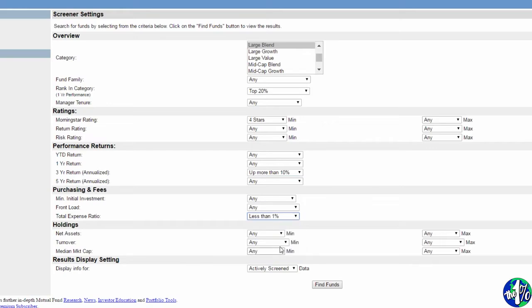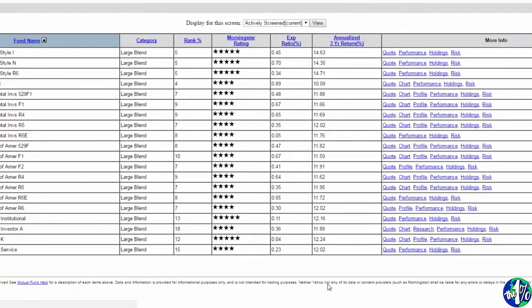It might be a little harder to find, but let's see. And then you can go into different types of holdings, what type of cap, all that stuff. You kind of get that in the growth part. And you just basically fill in these basic blanks here. And then you can just hit find funds, and we'll see if any funds pop up. And as you can see, lots of funds came up.